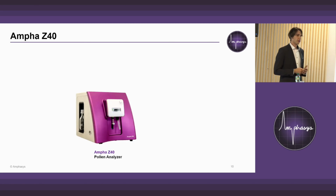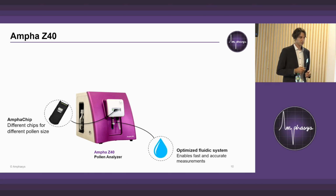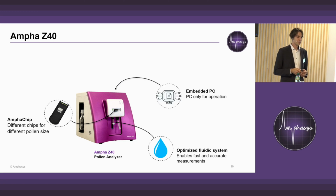If we take a closer look at the Amphasys 40, we have different chips for different pollen sizes. But the great thing is, as they share the same platform, the P20 and the Z40, we can also use chips with automated data analysis on the Z40. So then you can also take advantage of the automated data analysis. We have an optimized fluidic system that enables fast and accurate measurements. We have an embedded PC running on the instrument, so you just need a laptop for displaying the interface and working with everything. The measurements are stored on the instrument.